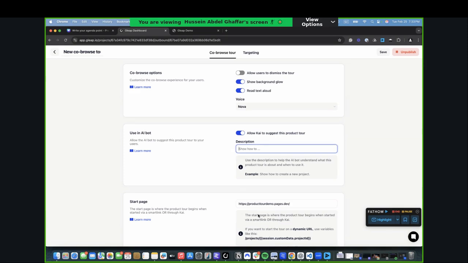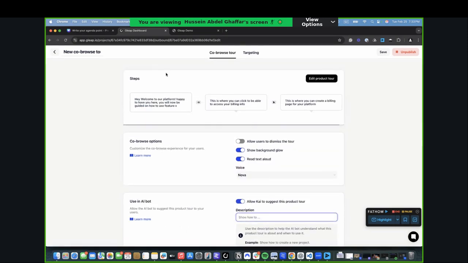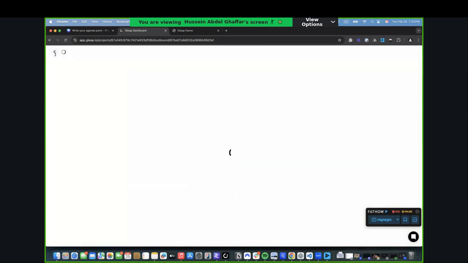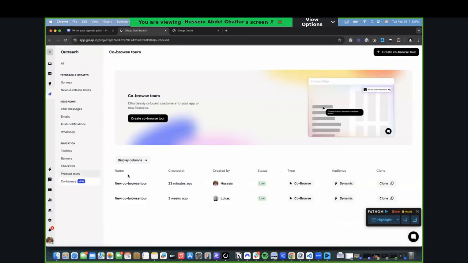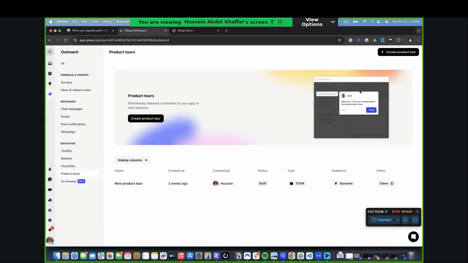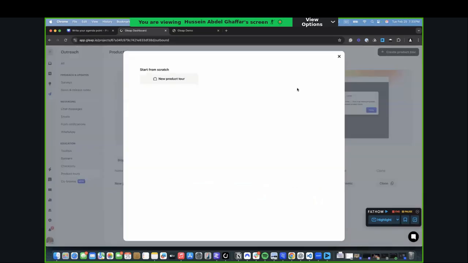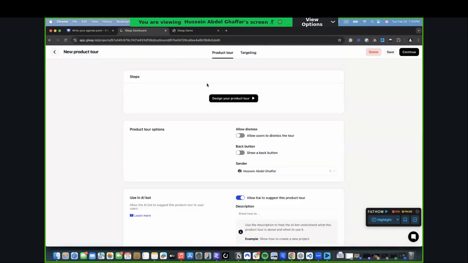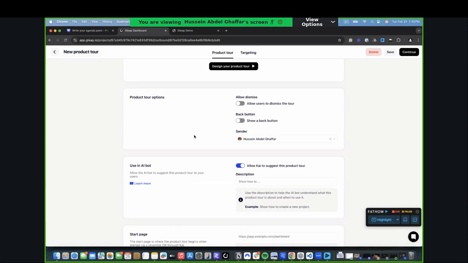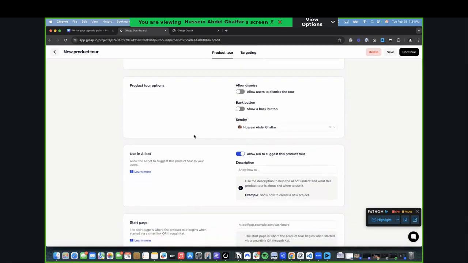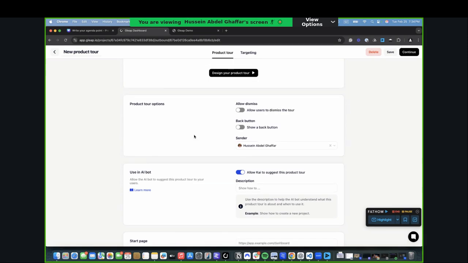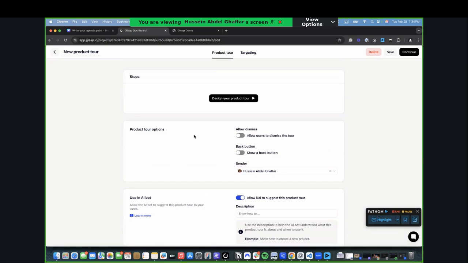And he has a follow-up question. Can co-browsing tours also start a simple product tour? That is also a pretty good question. So if I understood correctly, it's basically a standard product tour that could then be created or flow as a co-browse tour. If I understood the question correctly, Yoshin, if I didn't, then please let me know. Nothing in the chat, so I think Hussein, you're good to go ahead.